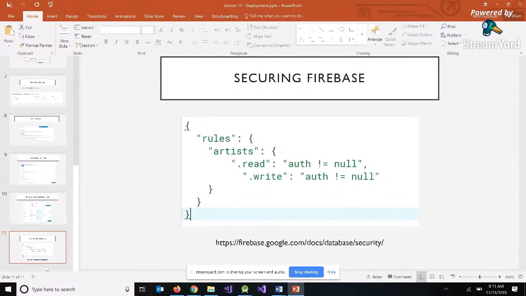And then we're also going to need to deal with Firestore because this is what we've got. We're going to want to modify the rules. What we're going to want to do is basically modify our rules to say only an authenticated user can read and write data, because the way our app is set up, someone has to log in before they can do anything. So we'll also set those rules in Firestore so it's not all public.